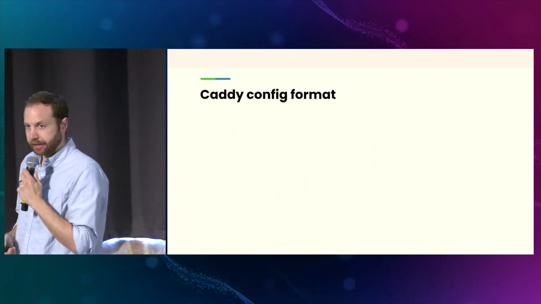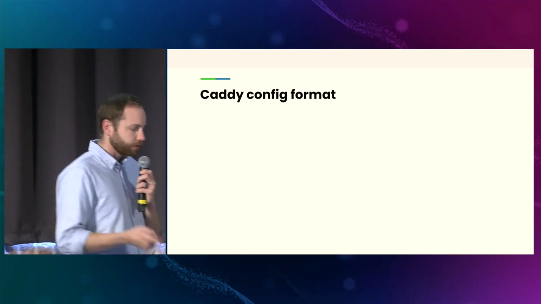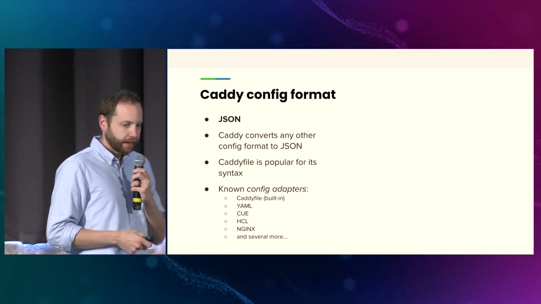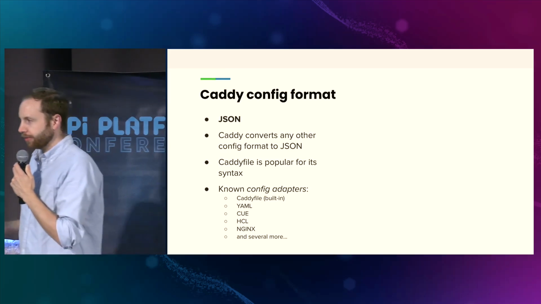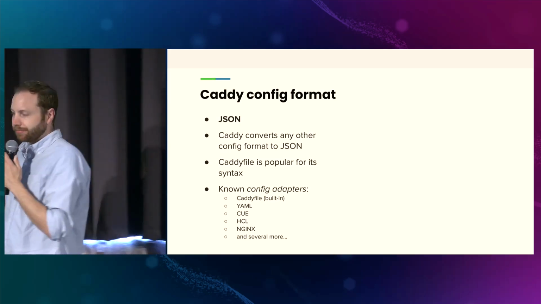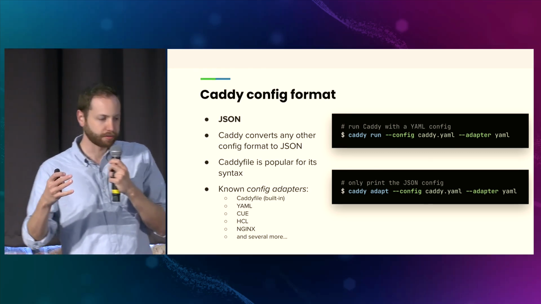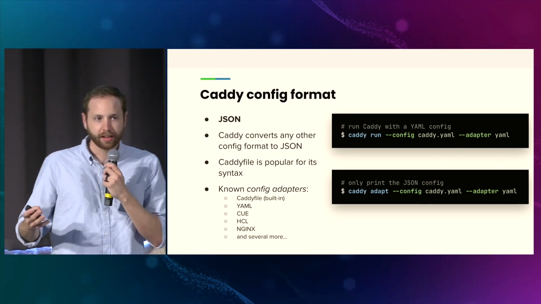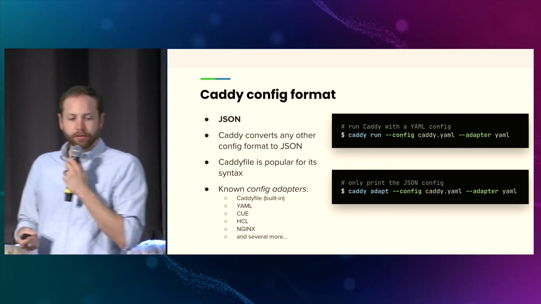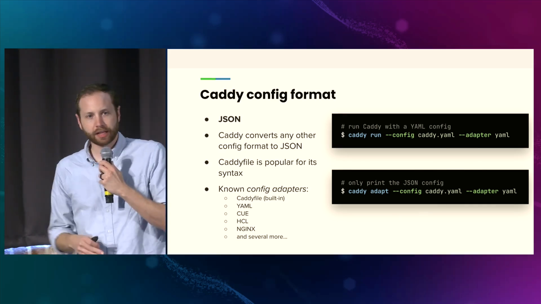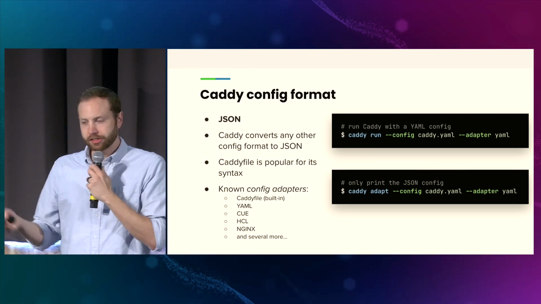Now, I've talked a lot about the Caddy file as how you configure Caddy or FrankenPHP, and that's true, but I think you should know that Caddy's config language is actually JSON, and there's several reasons for this, but the idea is that you can actually convert many config formats into JSON to run, and that way we kind of put an end to the config format wars. You can just use whatever config format you like, and Caddy just runs JSON.